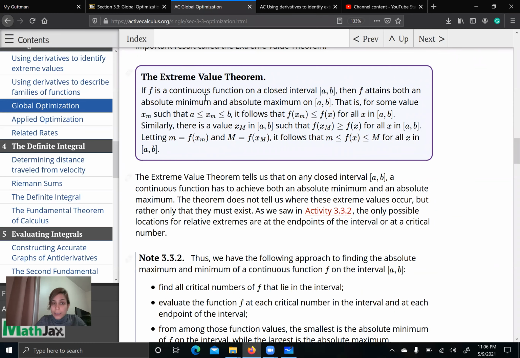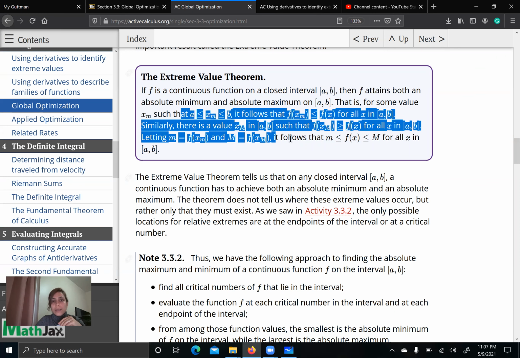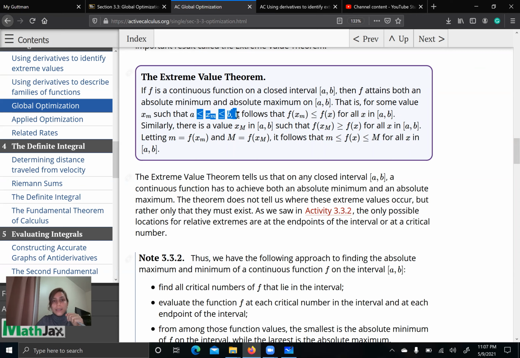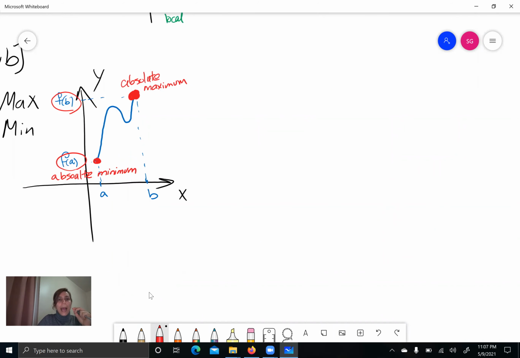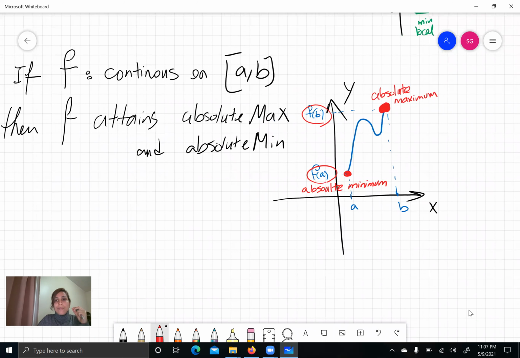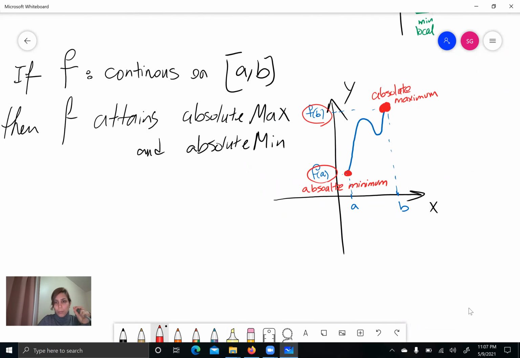It says that the necessary condition is that f should be continuous on a closed interval. So this is not about an open interval. There are two crucial conditions: being continuous and having a closed interval. Then f has both absolute max and absolute min value. And the rest is just notation that says that there is a point. So in this random example, the function attains the absolute min and max height at its endpoints, right?